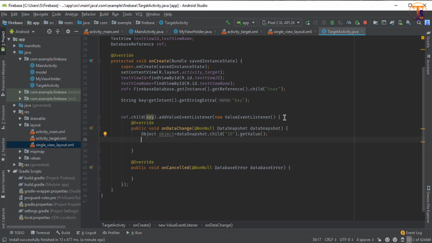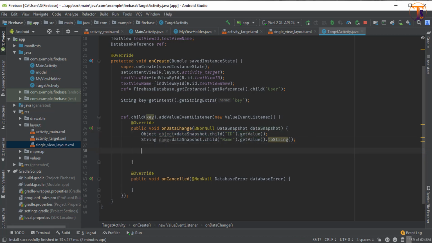and now we will get the string name and data snapshot dot child, and here we will get the name, so I will type it name dot get value dot toString. Okay, I call the object method because we can't get the int value directly from Firebase, so therefore I've used object.